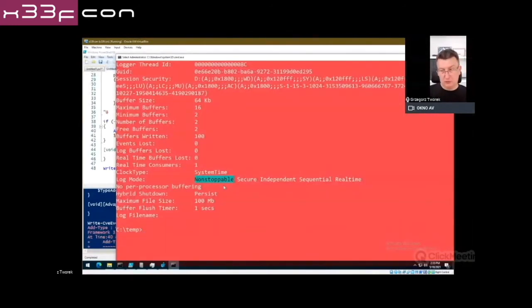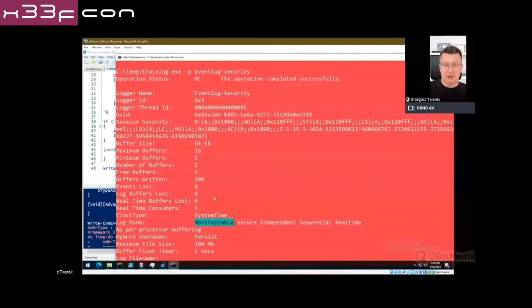So if you pick your way of observing the situation in a smart way, you will catch it with EDR. If you are looking at this particular executable file, someone can probably do the same using some different way. Okay, so I cannot stop the security event log because it is non-stoppable.